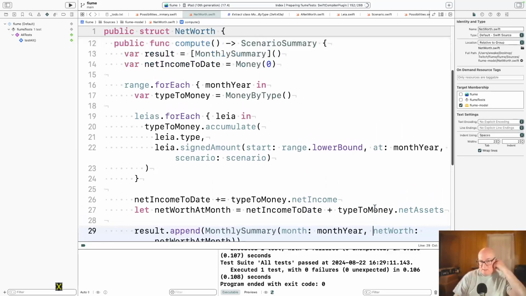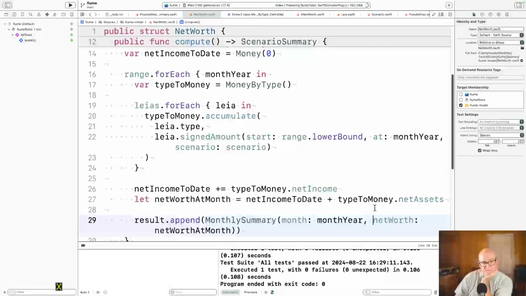Now, type to money. It's more like the monthly total.